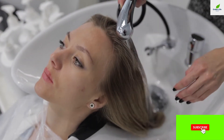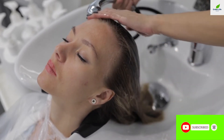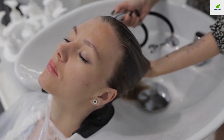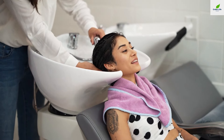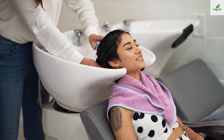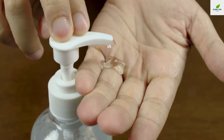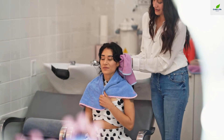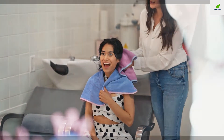Wash your hair with water only or a mild shampoo. If you don't like a sticky feel, shampoo your locks as normal. Purchase a mild shampoo that is gentle enough for your tresses. Spend 3-5 minutes rinsing it under water, making sure you rinse the soft drink out of your strands entirely. Stay away from hair conditioners and hair masks. Use a towel to absorb the excess water from wet hair, then leave it to dry. If you are in a hurry, you can use a hairdryer on the cool setting.